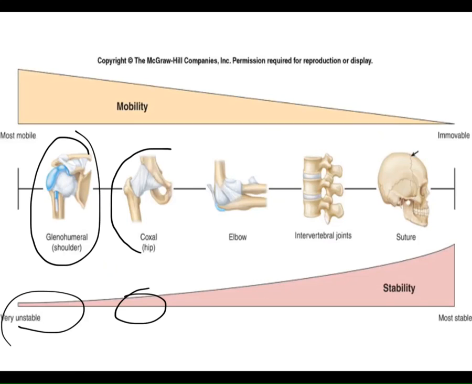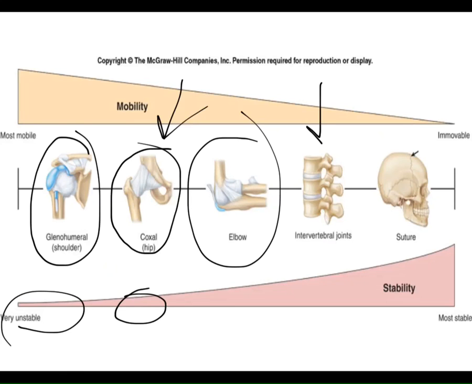So the coxal joint is also a pretty freely moving joint, not quite as much as the shoulder. Keep in mind, this joint has to maintain the weight of your body, so there's a more substantial structure here. You've got that head fitting into the deep acetabulum, so it's a little bit more stable, a little bit less mobile. The elbow is kind of right in the middle. The intervertebral discs certainly don't move around too much, so they're pretty stable. And then, of course, most stable of all, but also immovable, are essentially your sutures. Right? So we see this inverse relationship between mobility and stability.